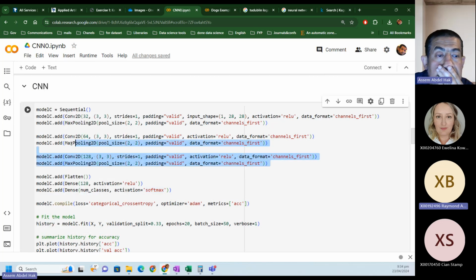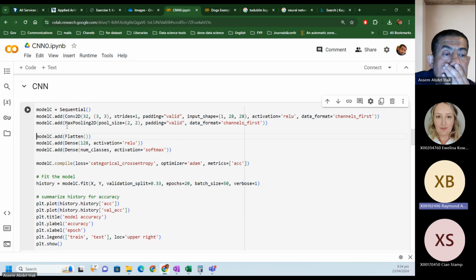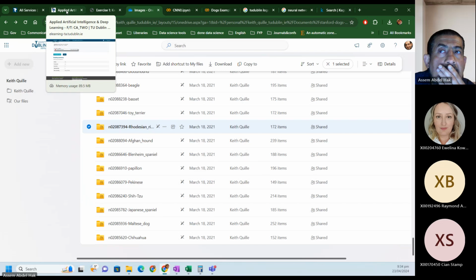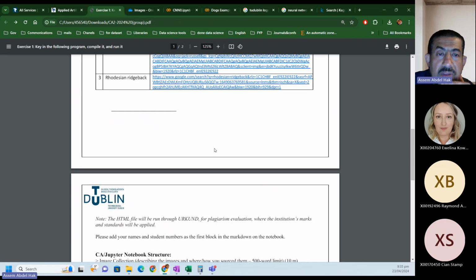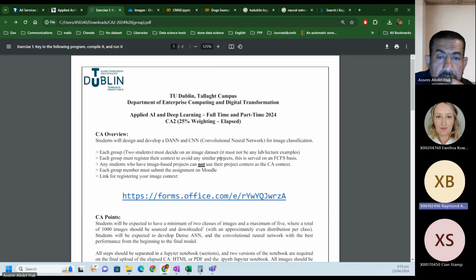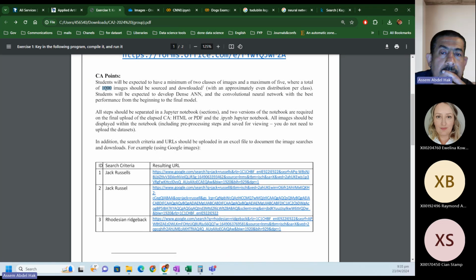Just on the CA, 500 images across 3 different categories. Did I say it's 500 or 1,000? I said 1,000. Yes, 1,000 images for all categories. All your data set is 1,000. So like 300 per category, per class, if you have 3 categories. If I have 2, it's 500 each. Or if I have 4, it's 250. This is the minimum. If you want to make more, it's okay.